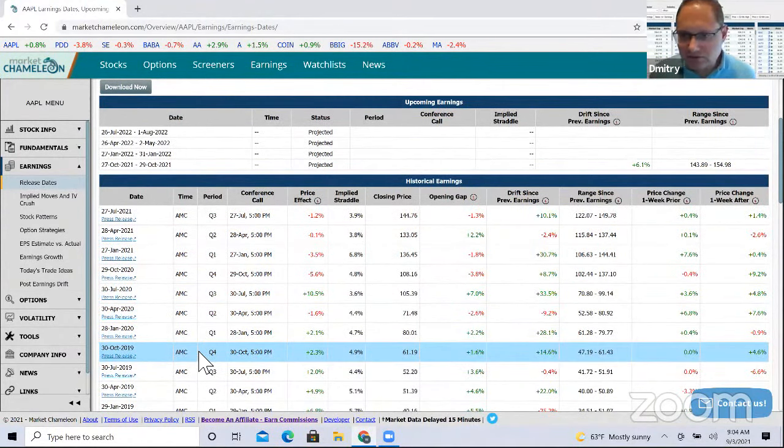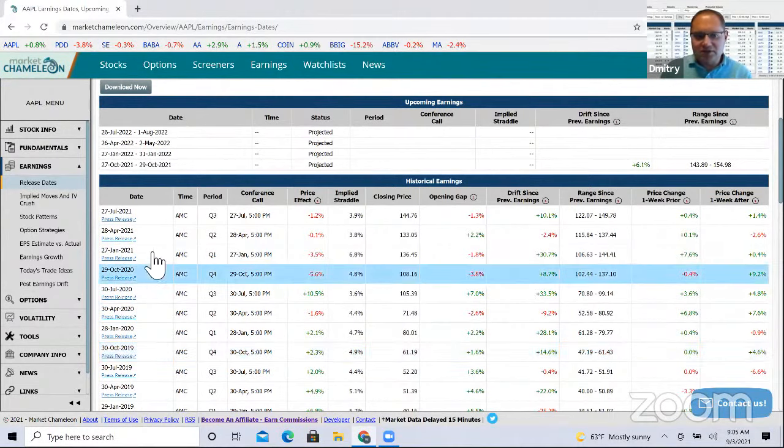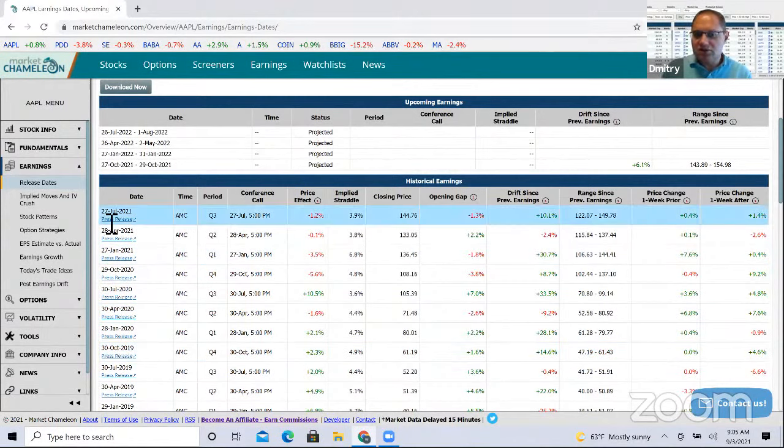So we have all these different data points tagged. Let's take a look at, I'm going to pick the last one, July 27th. We know Apple's earnings came out July 27th after the market closed. So I'm going to go back in time before July 27th and bring up the options chain and say, well, if I did this strategy, what happened the next day, the day after, and going out.